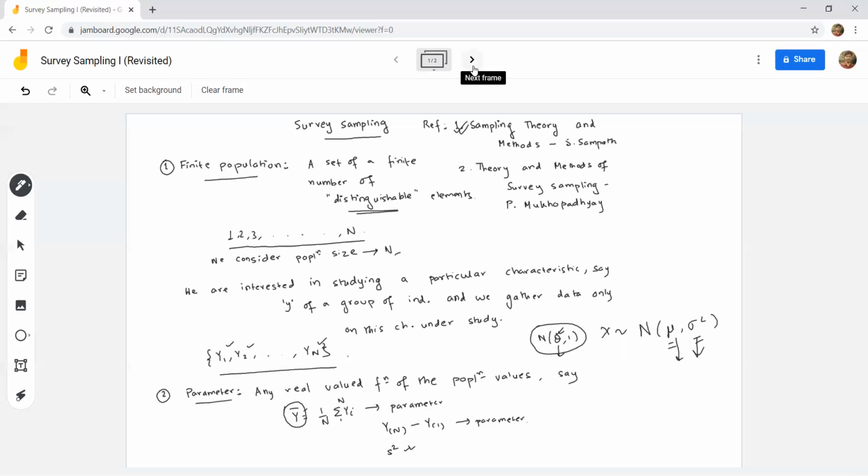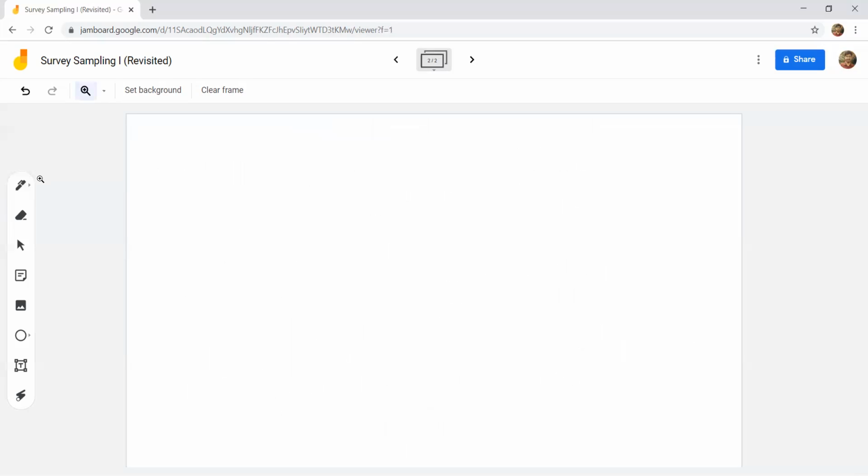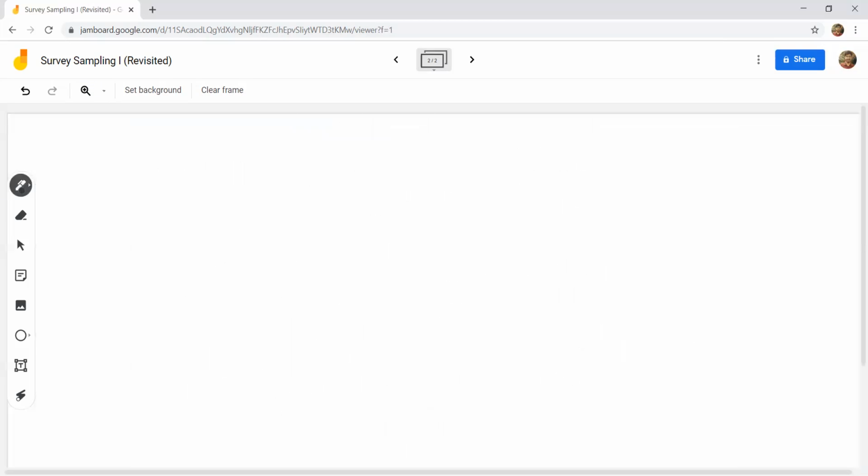Okay. So basically after this, we will denote a sample. So what is a sample? Sample, as we all know, is a subset of the population. Okay. So there is a trick here. We denote a sample to be a subset of the population. Say I am denoting the population to be capital S, and the subset is defined to be small s. Okay. So all small quantities denote subsets or samples.